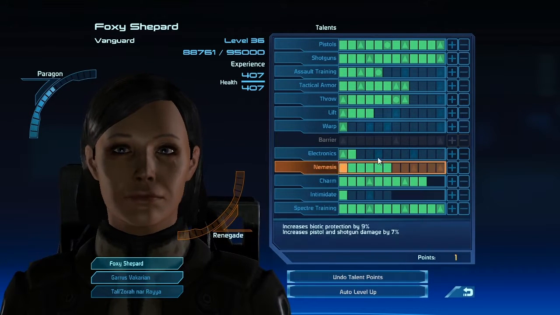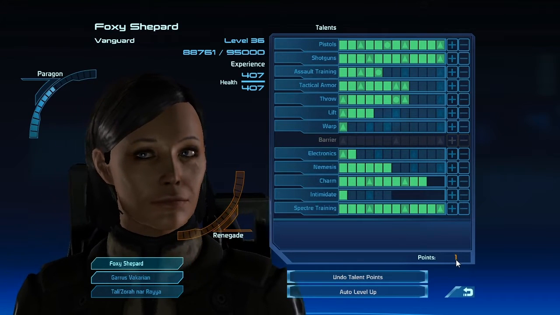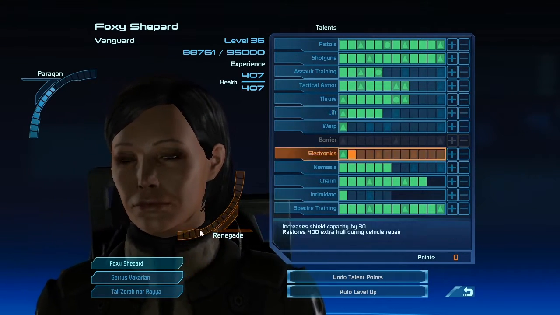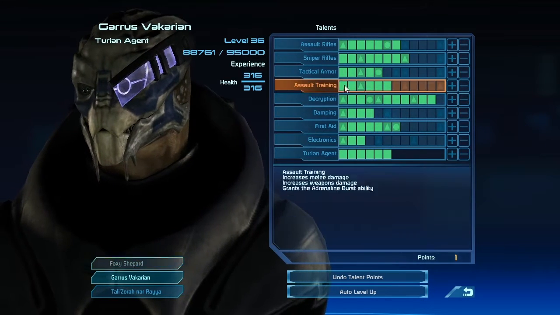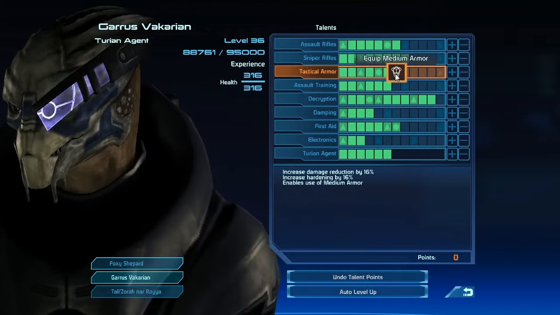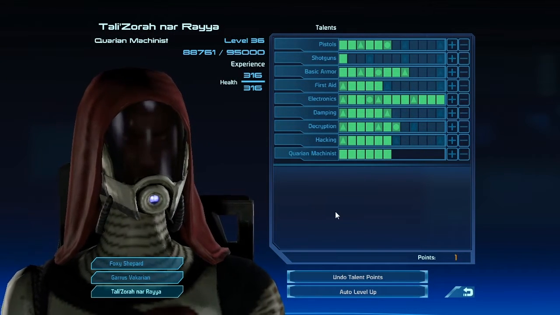Alright, so we just leveled up. Might as well get some more lift. Unfortunately, we are starting to get 1 point here. I think we have reached the level where that happens. That blows, but you know, whatever. Let's get towards our tactical armor here. Then we'll be able to equip medium armor very, very soon.